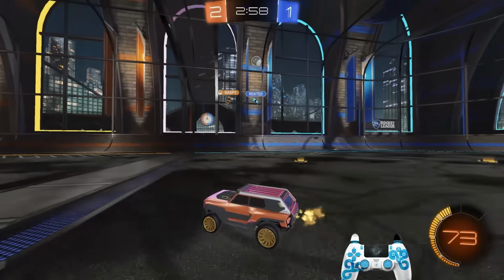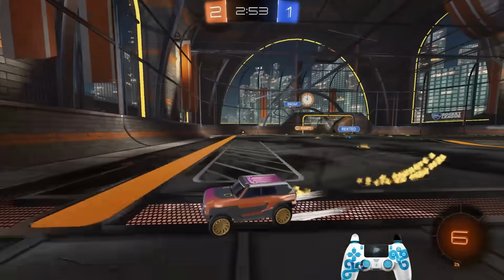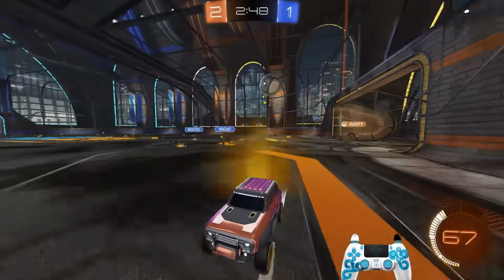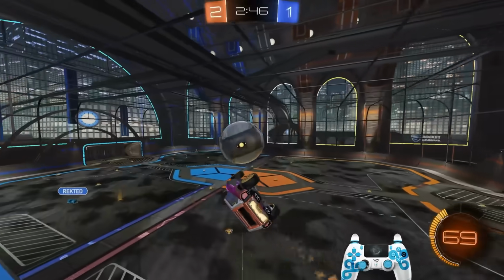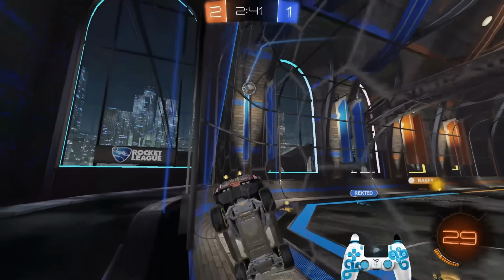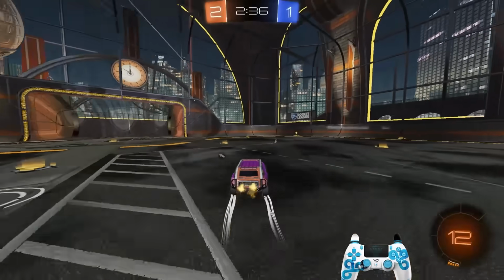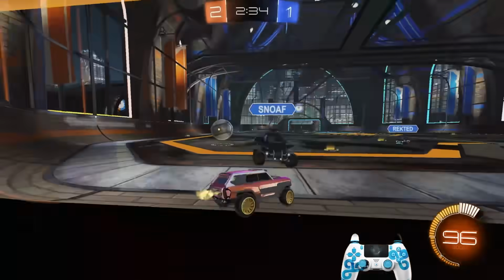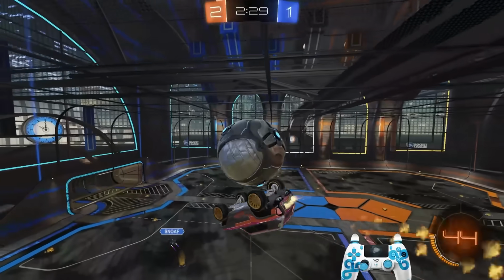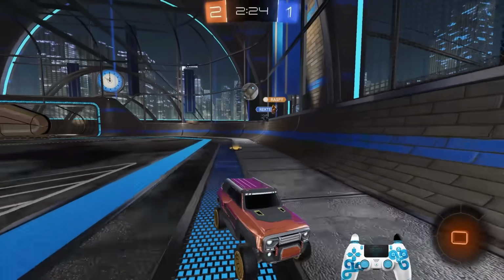I gotta try more in free play with it. Free play, I have a lot of time on the ball, obviously. No one's contesting anything. Teammate should have that, should be fine. Just rip a shot here. I want to try some ground 50s because this does feel like a really, really tall hitbox. Fine here. Ooh, close. That felt good though.